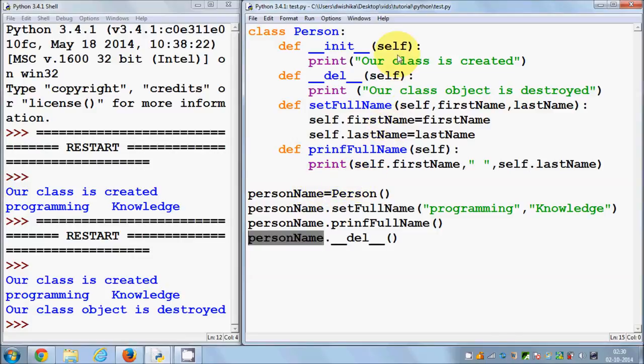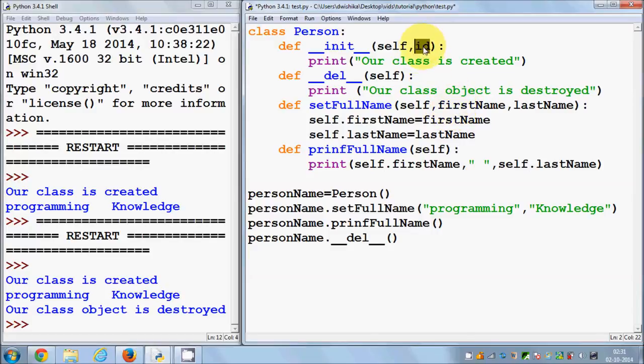Now it's not compulsory that you cannot pass any argument with this initialization. You can pass an argument. For example, I want to pass the ID of the person I'm using, or I want to print the name of.